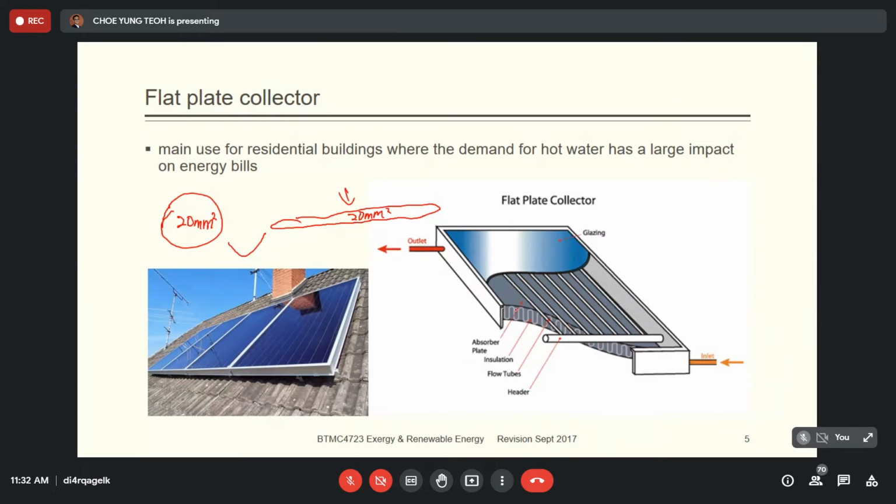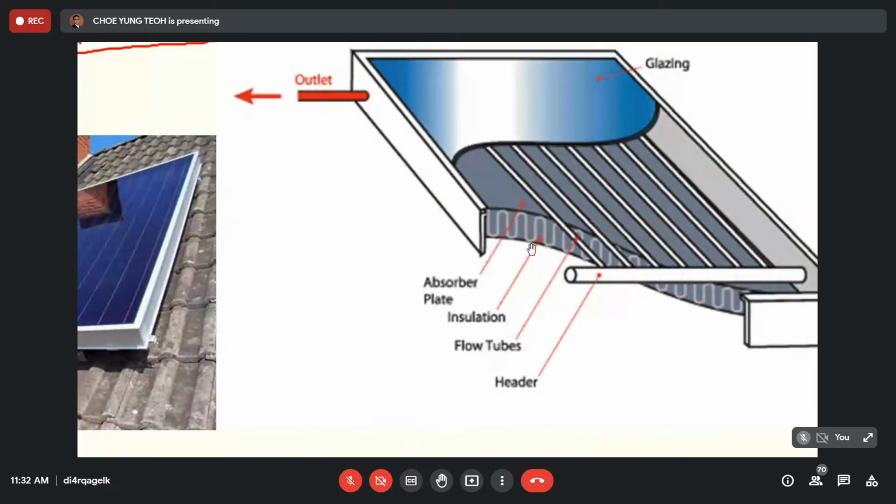And then the next one is the insulator at the bottom. You can see that at the bottom of the absorber plate, you have the insulation layer. Because the absorber plate should be the last layer to absorb the sunlight, you do not want the sunlight to pass through the absorber plate to reach the ground. And you know that the absorber plate will be quite hot, so you need to put a layer of insulation at the bottom to avoid heat loss to the bottom part of the panel. So we need the insulator.